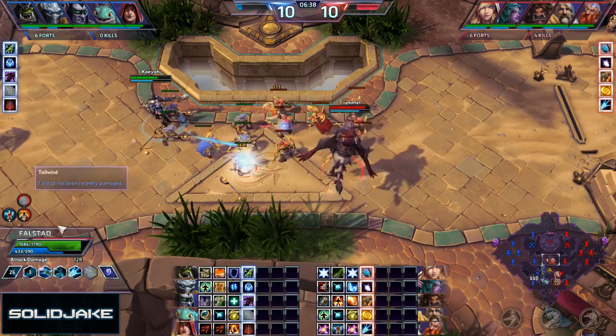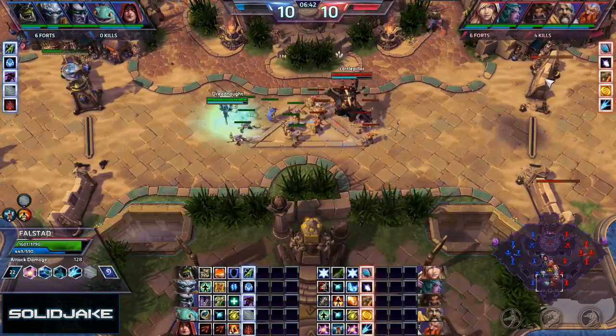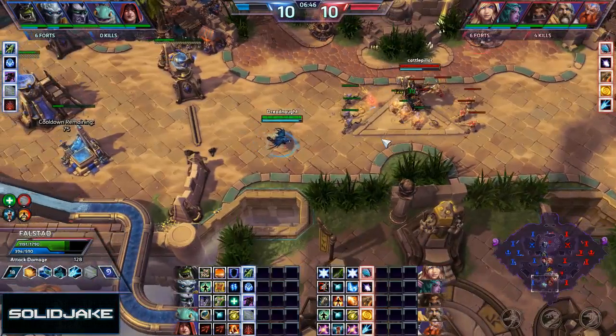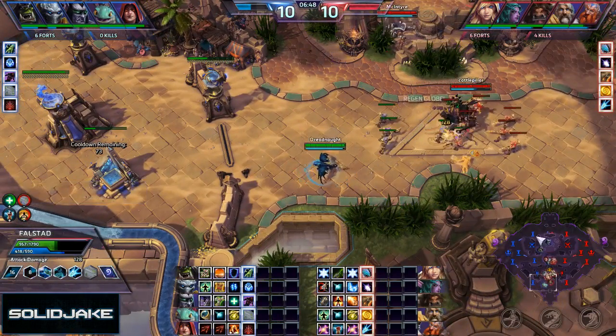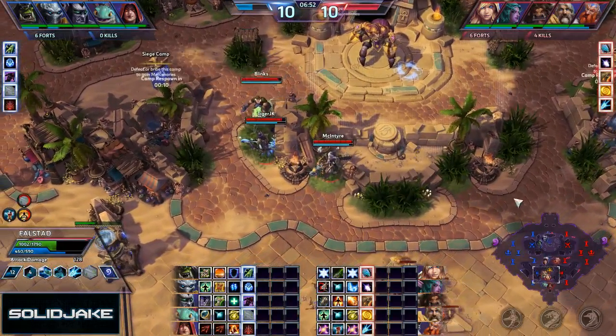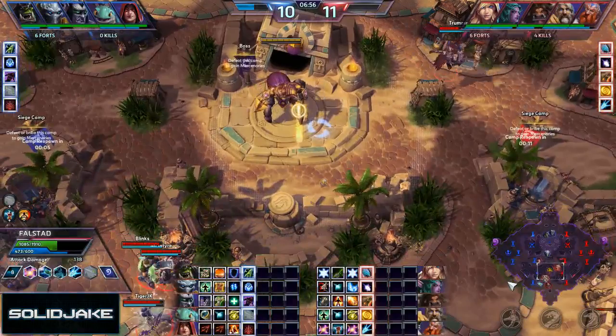So, let us resume. We can see the bottom temples. They went pretty evenly. I mean, if we just look at the structural damage done. Actually, no. Likely in favor of Tempo Storm. But still not too shabby for Complexity. And they're trying to set up a party bush. Falstad, of course, always has that capability to fly in. But he is slowly making his way down.